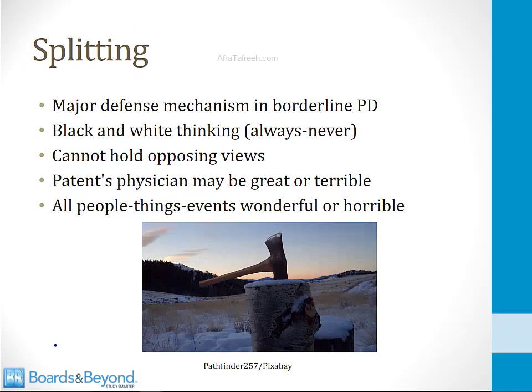A major defense mechanism among patients with borderline personality disorder is what's known as splitting. Splitting refers to black and white thinking, sort of always never thinking. These patients cannot hold opposing views. So like I told you before, everyone is either the best person in the world or the worst person in the world. There basically is no in between.